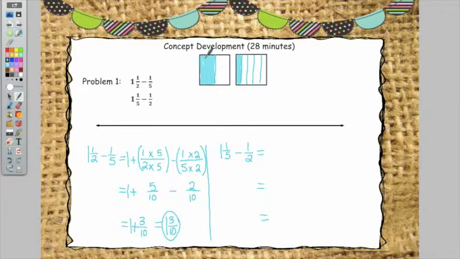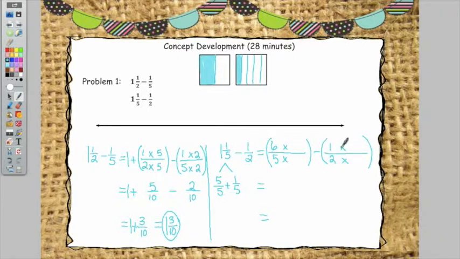Okay? So this time, we're going to borrow from the 1. Yeah. So I'm going to make that 1, whoops, fifths, not fourths. So I'm going to make that 1 5/5, and then add 1/5. What does that give me? 6/5. Now, didn't that little trick we learned yesterday work the same way? 1 times 5 plus 1 more. So 6/5 minus 1/2. Now I can subtract because I've got a larger fraction in front.